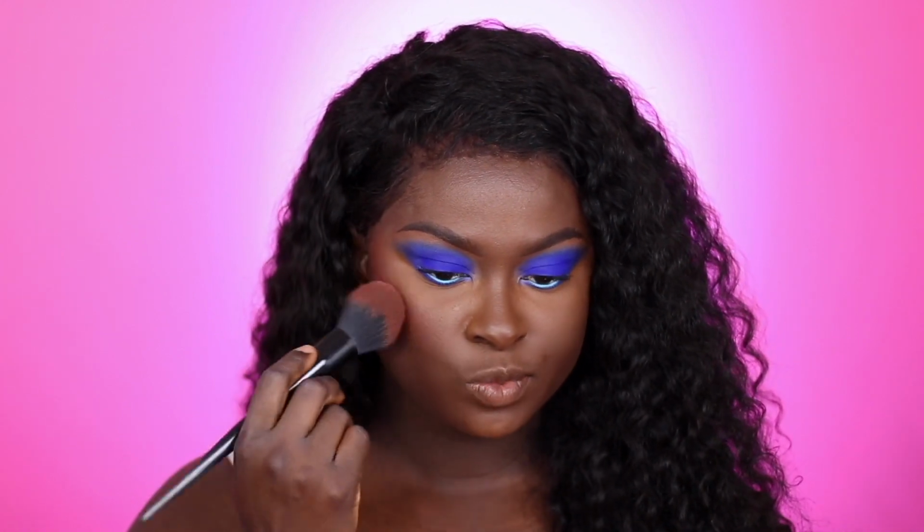See how everything comes out in the end, because with just the powder, it's really bright. So I'm hoping that maybe after I finish everything, it will mesh better into my skin. But as it stands right now, that powder is too bright and I will not be able to bake with it. I wish they had a few more darker shades, like maybe 2 or 3 more darker shades would have been amazing, you know?